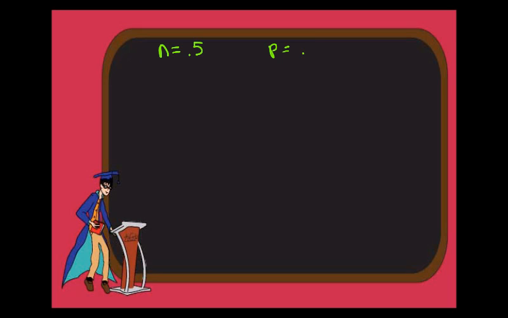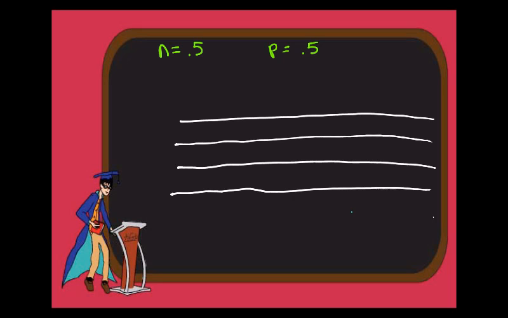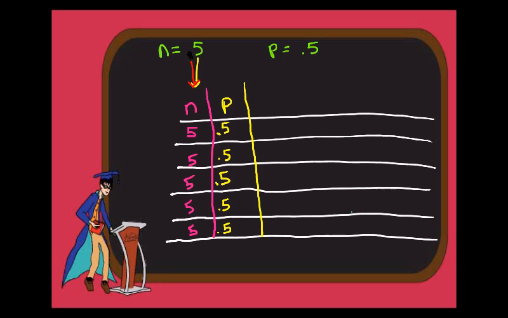So now to set up our full binomial distribution. Now, just like before when we were calculating ungrouped standard deviations, we're going to set this up to look kind of like a table, where we're going to list out all our n's. Wait a minute, all of our n's. Let's see, we said n was equal to 5, and we can't change the number of trials that we have, so n's not going to change at all. It's just going to be 5 all the way through all our calculations. Now, when we're talking about p, well, p's got to be the same for everything, so we're just going to keep that the same.